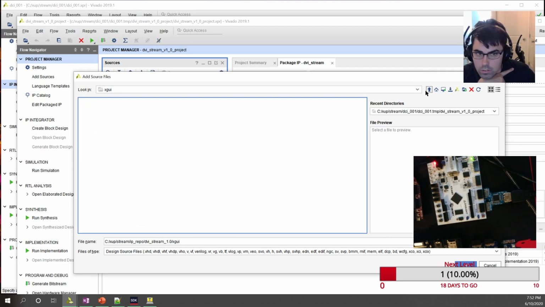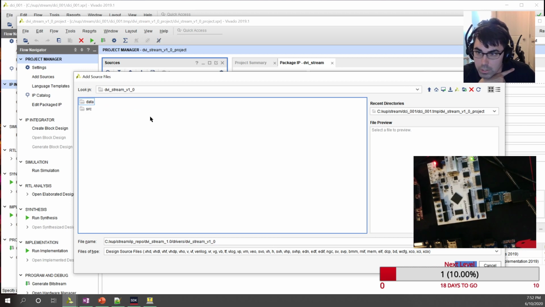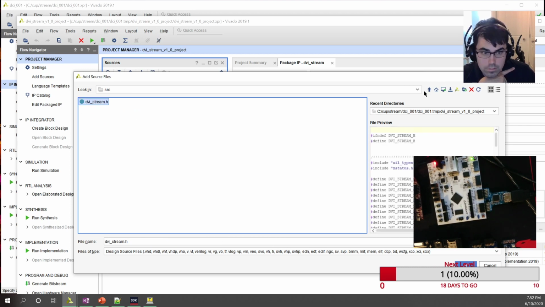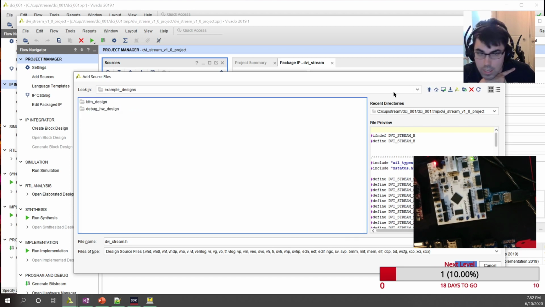Under source, FIFO generator. That's not the one we just did. Oh, may have to rebuild it. I hate it when this happens.